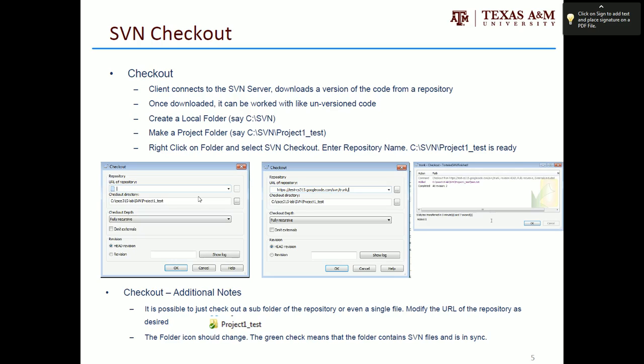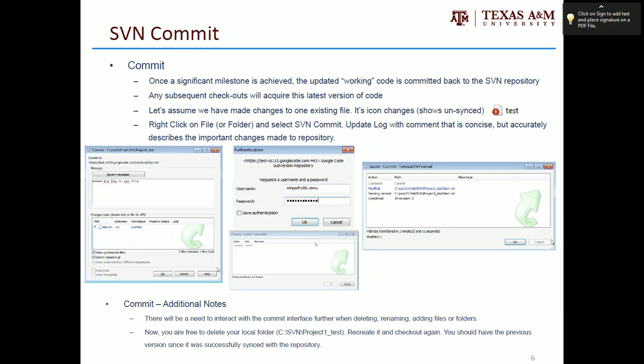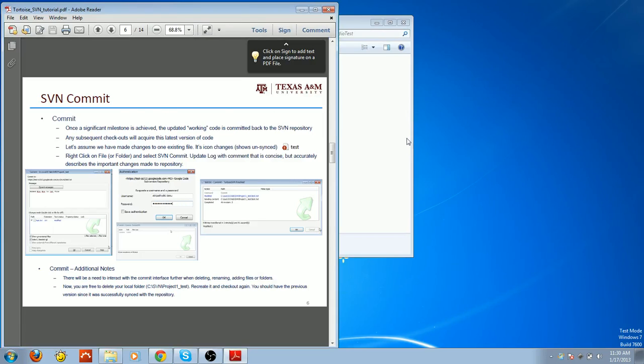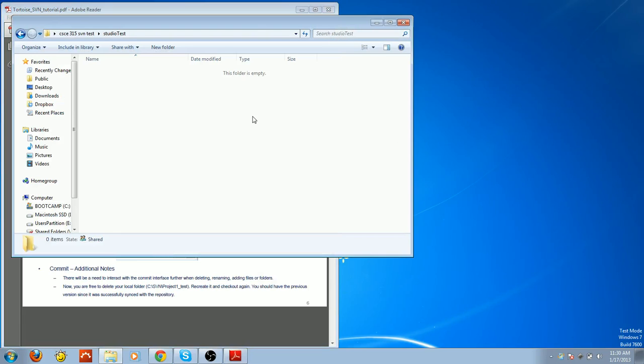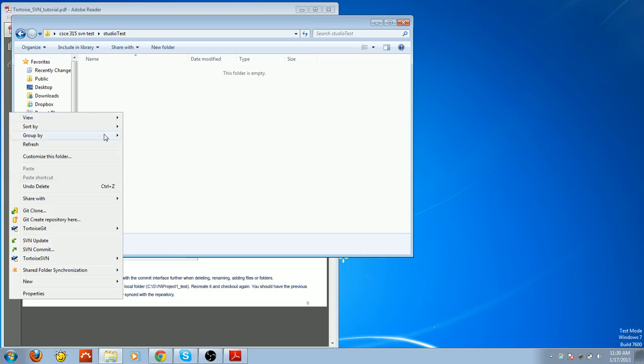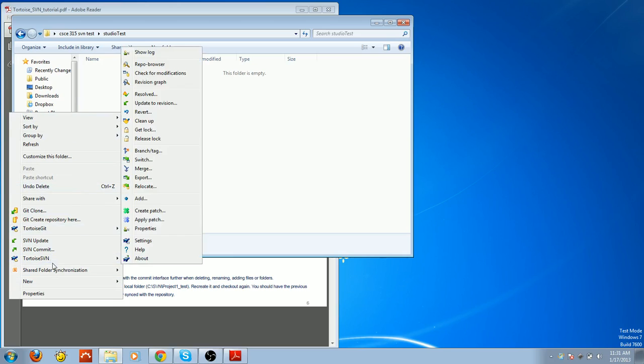Right. So we just went over SVN checkout. Commit is the other thing that you're going to be doing very often. I'll just go ahead and show you how to make a commit real quick. In this empty project that I have here, I will just make a new text file.